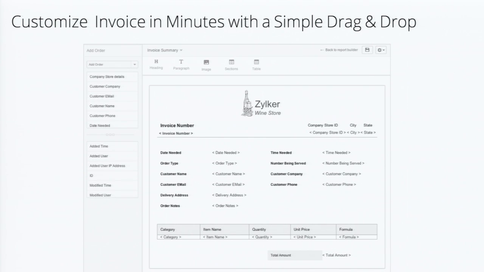So this builder will be improved to support Deluge as well. Right now, this is restricted only to an HTML page, but we're going to expose this builder to Deluge so that you can have Deluge as well. So this is being developed, and it will replace the HTML pages, right?